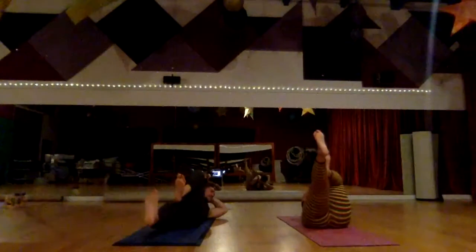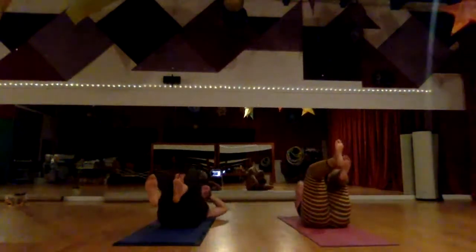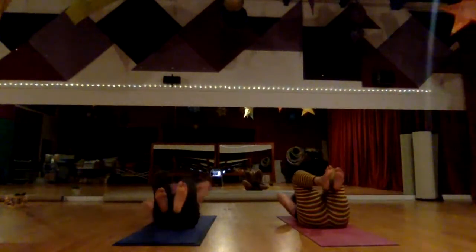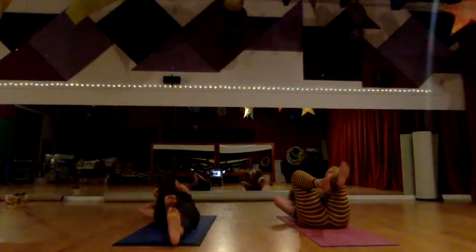Nice and slow. Lift that leg all the way down. Start foot off the ground. Yeah, go for the length. Go for the strength. Your core should be nice and tight. Nice and hot right now. We've been keeping that core flexed for like 10 minutes now.